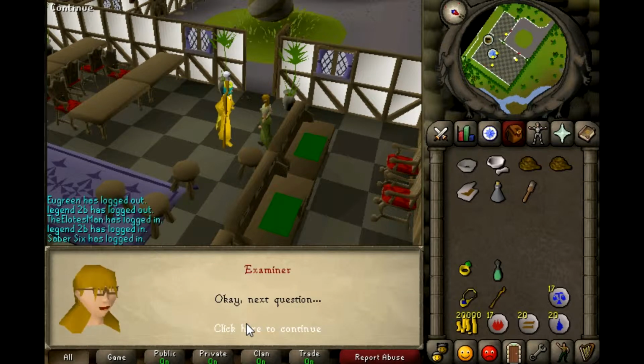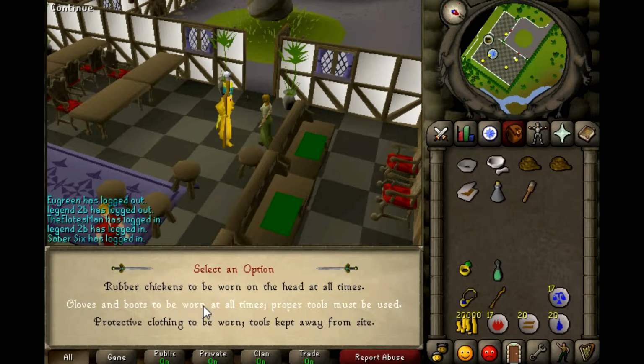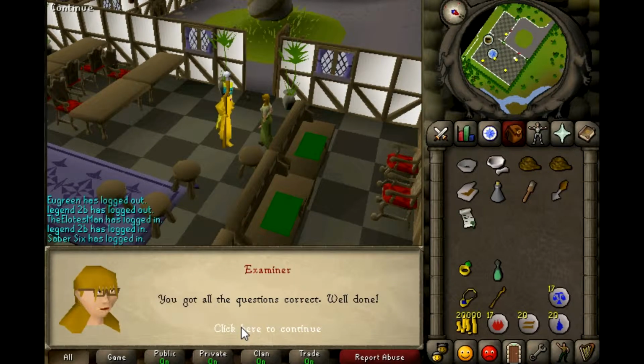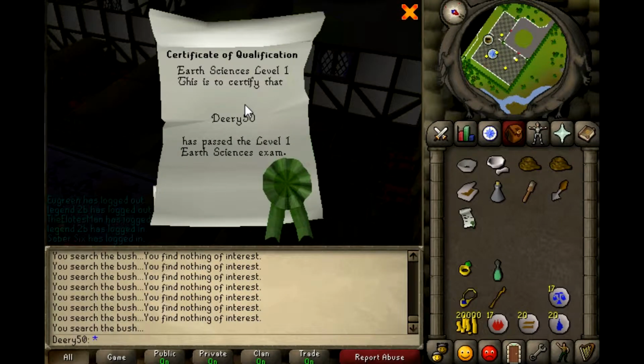Yep, okay. Next question. Health and safety. Can you tell me what the proper safety points when working on a dig site? Gloves and boots to be worn at all times. Proper tools must be used. You got all the questions correct. Well done. You have your certificate of qualification for the first exam now.